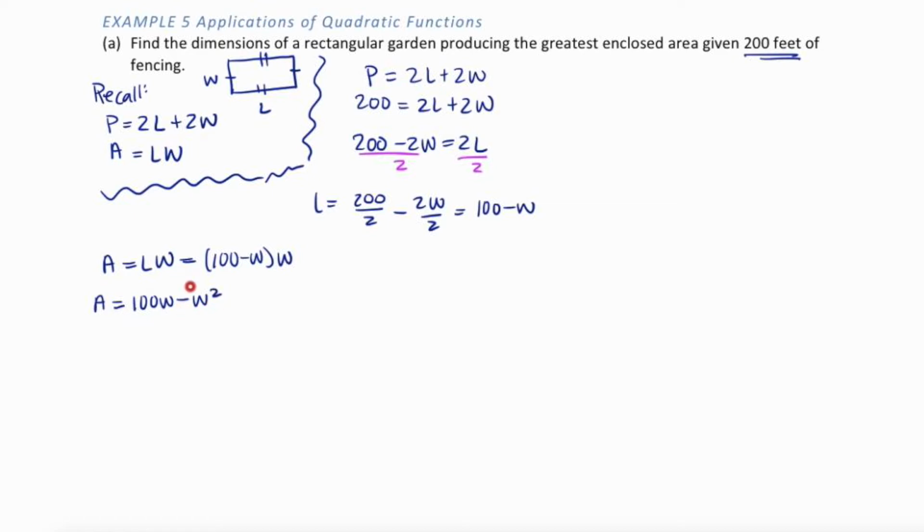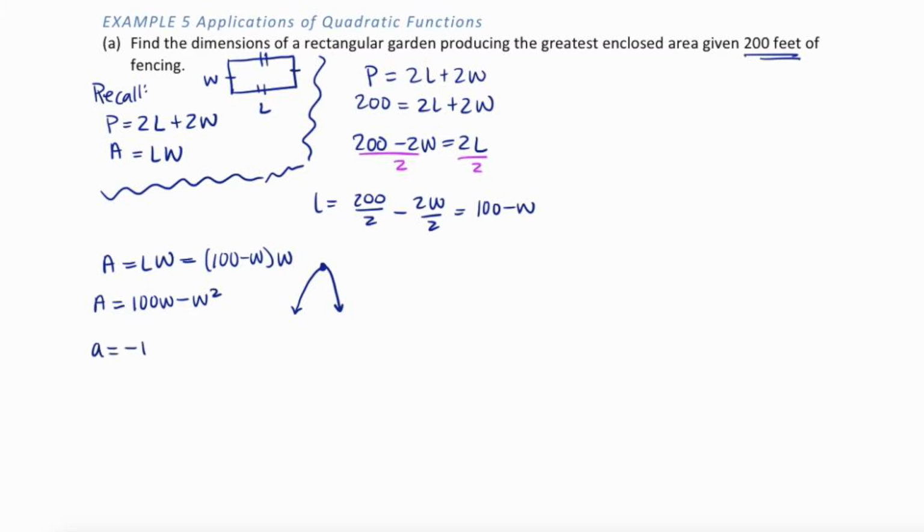The number multiplied to the squared term is negative, so I know it's going to be pointing downward, like this. And the vertex on this parabola will be the point where our width gives us a maximum height. So if we can find where this vertex is, we'll know what width maximizes the area of the fencing. Again, that's because the vertex is the maximum height of this parabola. We need to find this maximum point to find out which width will give us a maximum area.